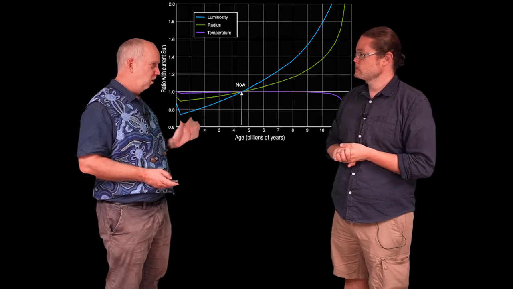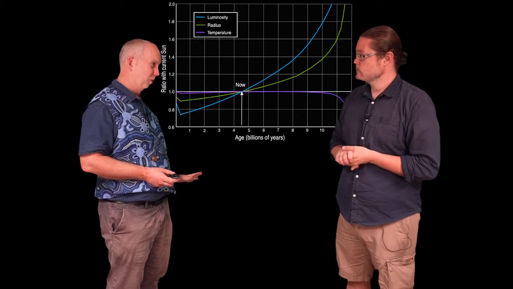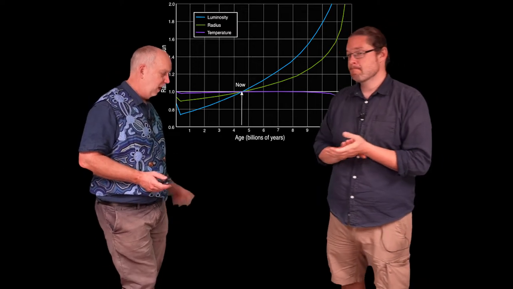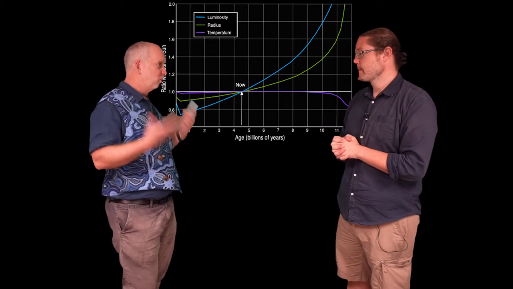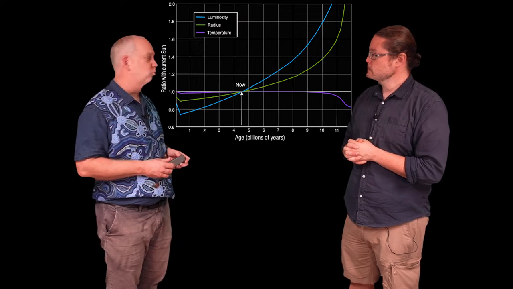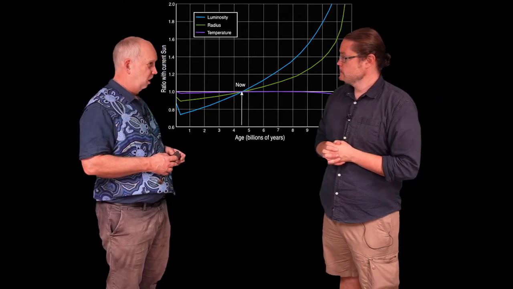Why was Mars hot enough to have liquid water when it should have been even colder than it is today? It's pretty cold now. Presumably it's got something to do with the greenhouse effect. People have tried to model this. They said maybe Mars had a lot of carbon dioxide, and that kept it warm enough that with a bit of water vapor mixed in, it could have a normal hydrological cycle.